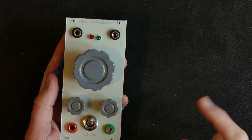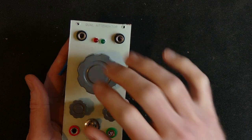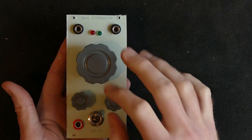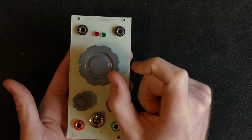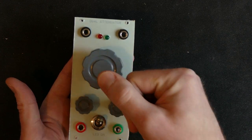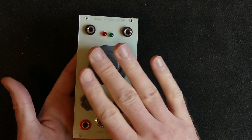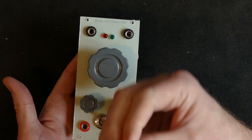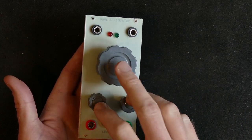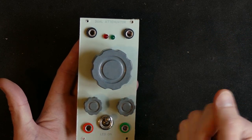But it means it's, especially the big one here, a little bit wobbly, so it's not ideal. I am expecting very soon a shipment of little brass shims, little tubes that can be put on top of a friction fit or slotted fit potentiometer shaft, and it will increase the diameter from 6 to 6.35, allowing the use of 1/4 inch knobs, which are quite common on 6 millimeter potentiometers, which are the most common.